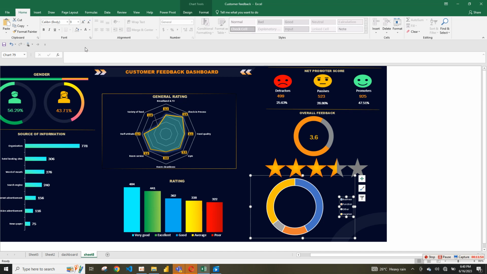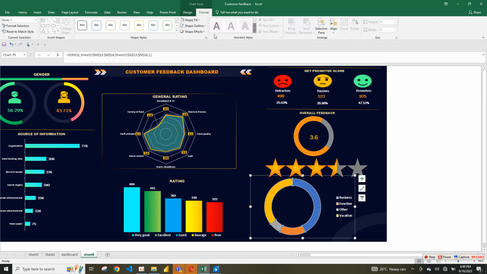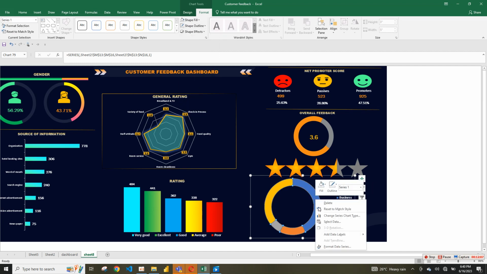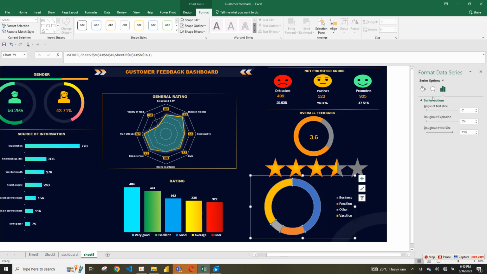Change it to white, increase it. So now you can work on the donuts. I don't want outline on the donuts. Then format data label.